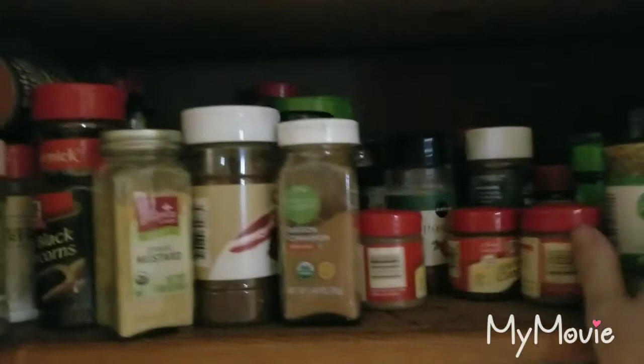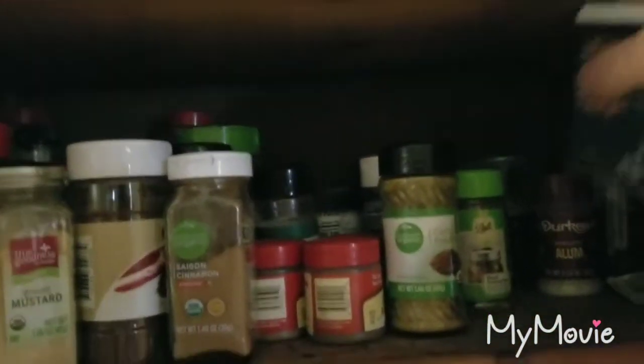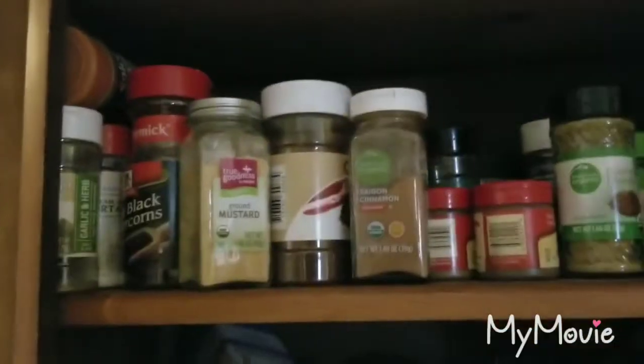If you guys ever want to see me do a video on organizing our pantry or spice cabinet, let me know. Oh my goodness. Okay, let me pause this while I try to find the oregano. Oh wait, is that it? Aha, there it is. Okay. So, let me gather all this.